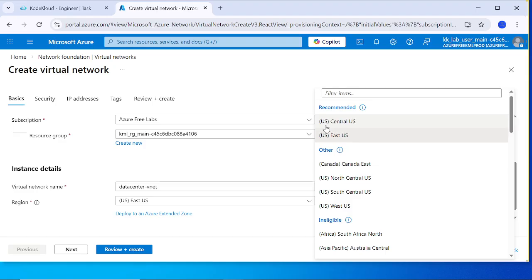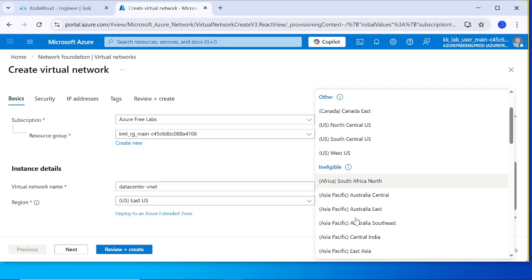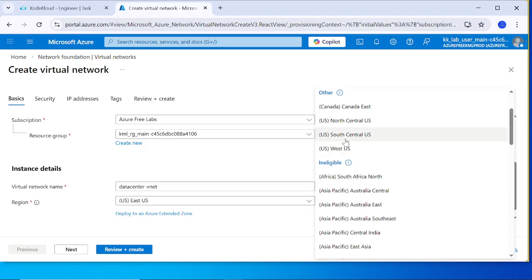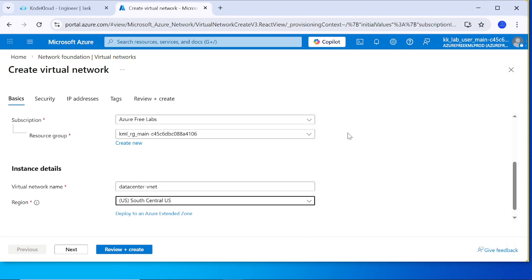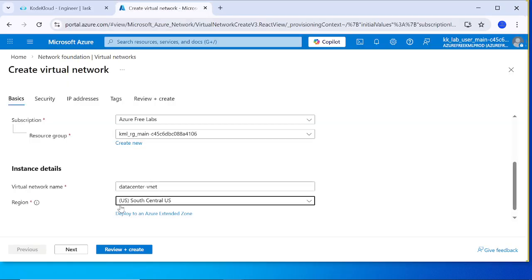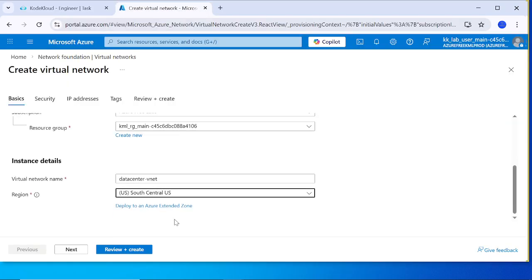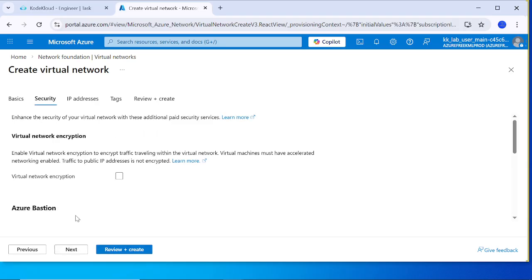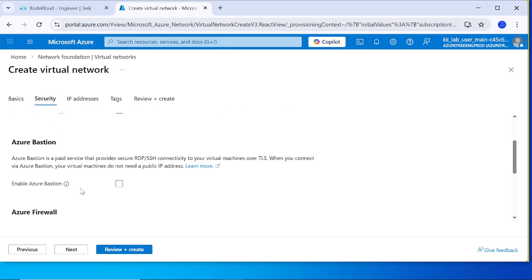South Central US. This is our region, because as per the lab the instruction is that the VNet should be created in South Central US. So we have selected South Central US. Then we can go to the security part.